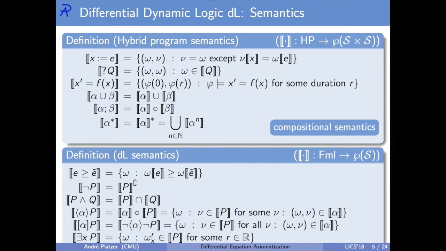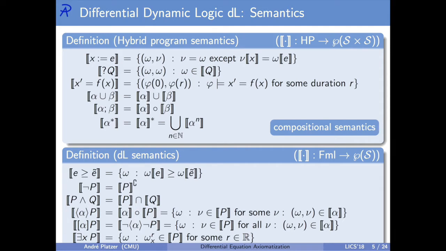And then every program is a state transition table. From this initial state, I can go to that final state and possibly many, right? And then, for example, for this case, the reachability relation induced by a program that has a non-deterministic choice to run alpha or beta, so for example, accelerate or brake, or turn left or turn right, is just the union of the 2 reachability relations for the individual subprograms. And the reachability relation induced by sequential composition, first alpha, then beta, for example, first accelerate, then brake, or first steer left, then steer right, is just the relation composition between the first part and the second part.